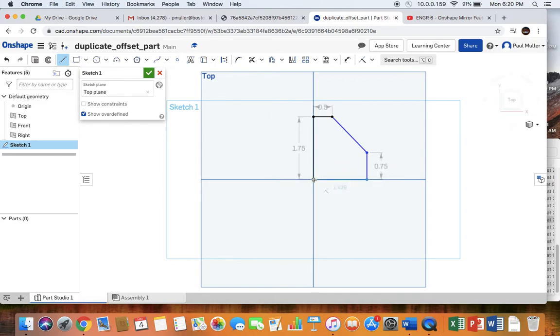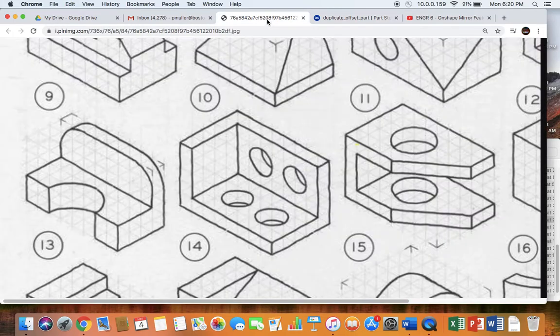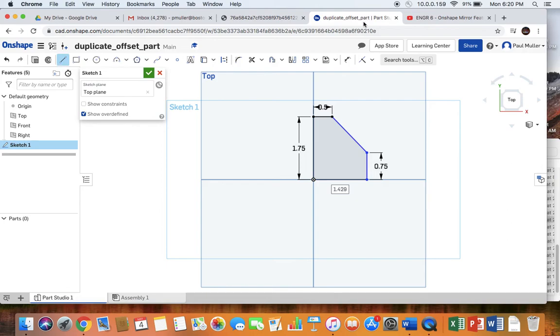Similarly, I'm going to end this line at the origin. And then again, what does this dimension down here need to be? Well, it was 1, 2, 3, 4, 5 boxes long, or 1.25 inches. So I'm going to type in 1.25 and watch. It's going to obviously change the dimension of the line I was just drawing, but it's also going to reposition this. And so I did not need to know where this final location was or have a point in space. I just needed to dimension the other two to constrain it.